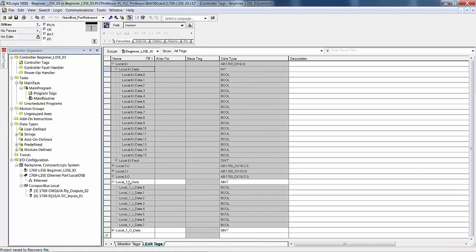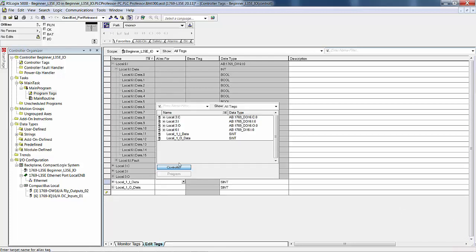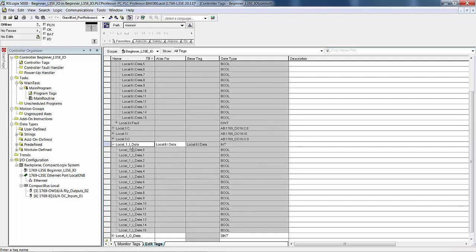Local 1I data. I had you compare the tag names. Pay close attention to this next step because we're going to make the connection. So what I'm going to do is I'm going to alias, and I'm going to pick my inputs, and I'm going to pick my data word. I have these 16 bits here.